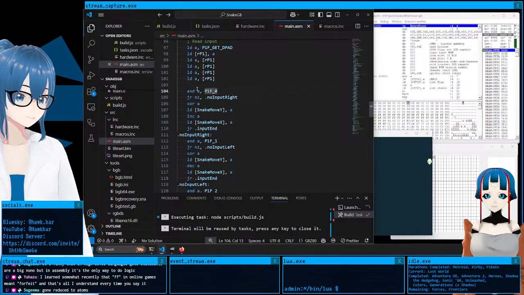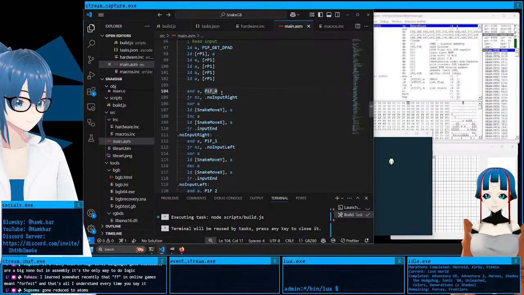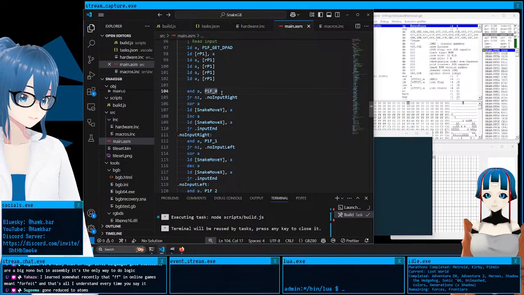Yeah, so we get the lower bit and we check to see if it's set in both.